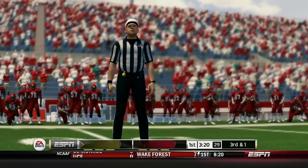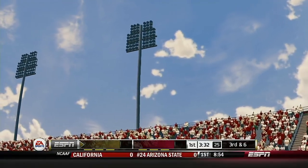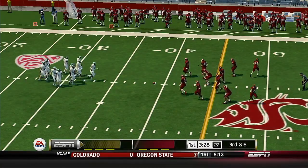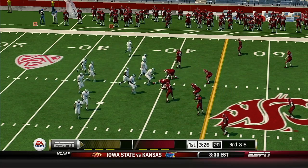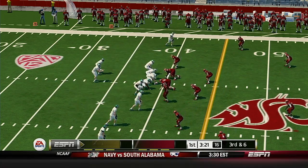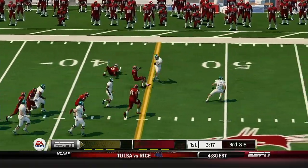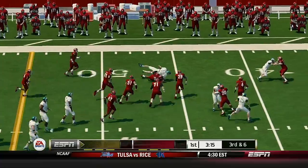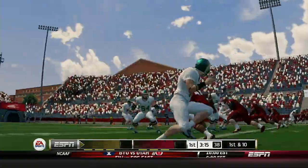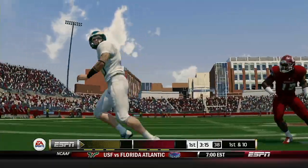After review of the play, the ruling on the field is reversed. So after review, they decide that this call should be reversed. From their own 39-yard line, third down. Gets it out quickly. He's at midfield, still dragging guys. Brought down at the 46. That makes it first and 10.